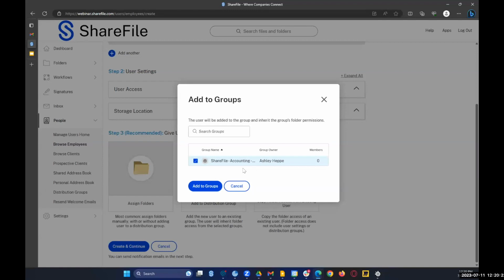Whatever the level of permission is for this group, once I've got that set to the right folders, it's much easier for me to add and remove individuals to and from this group rather than one by one trying to set them up on a variety of different folders. So this is a convenience and a degree of automation when I'm setting up and permissioning individuals on my account, just managing their group membership so I don't have to deal with everyone individually.